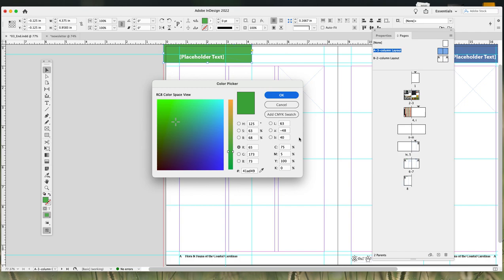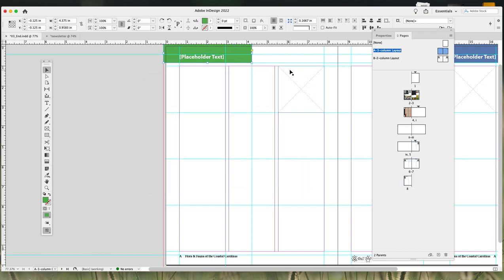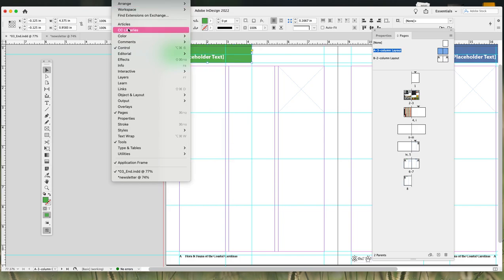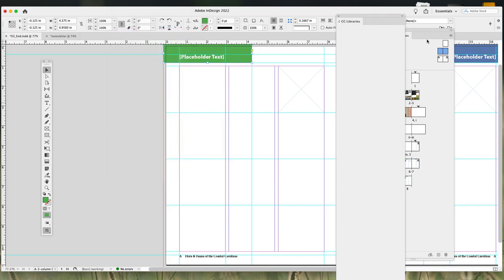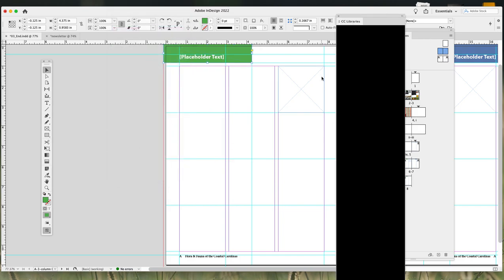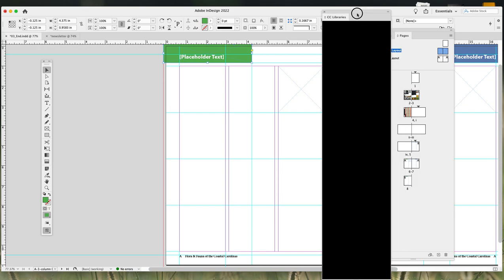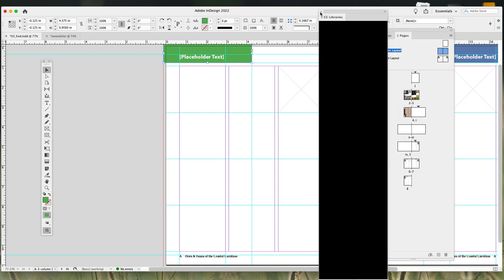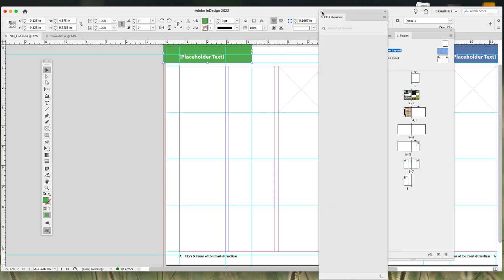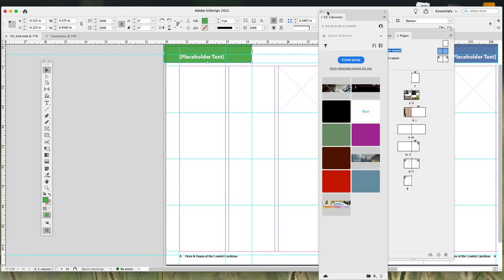There are other ways you can share the swatch across documents. You could do a library. That would probably be smart, so let's do the CC library. Although this doesn't really help you, because you still have to look at what the color is since you don't have that automatically.